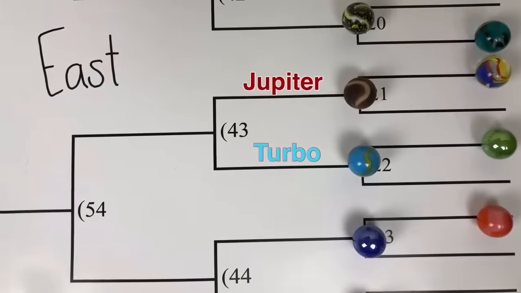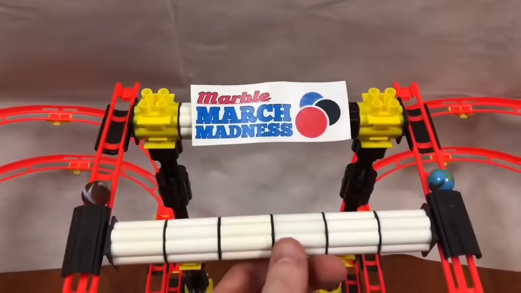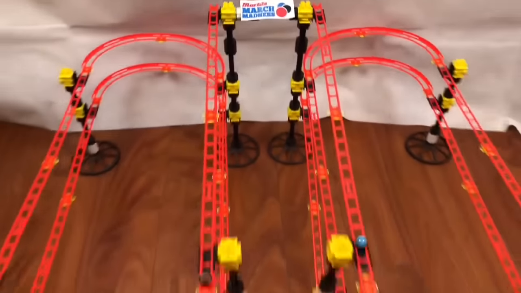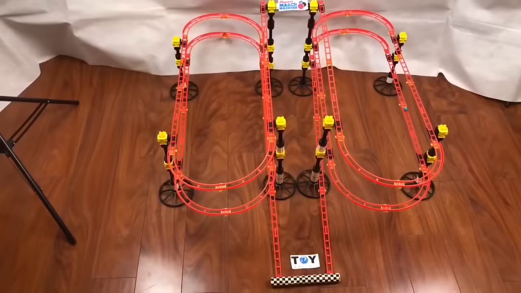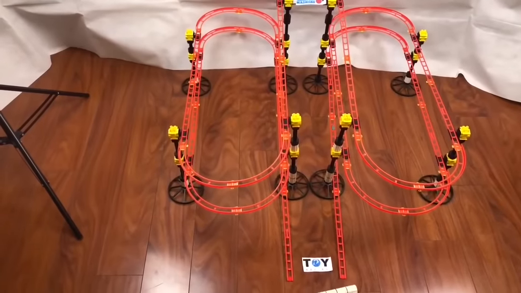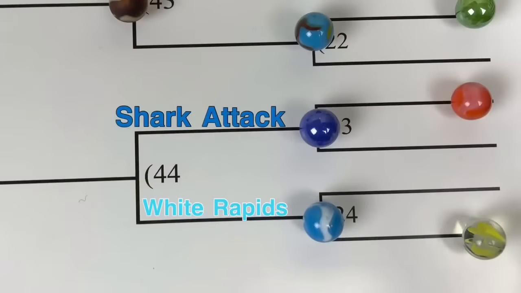Due up next, we have Jupiter versus Turbo. Everybody loves Turbo. Can he pull the upset against Jupiter? And it looks like Jupiter's got a slight lead. And they go around the second loop, and Jupiter is going to take it! Oh, Turbo just didn't put the turbo on fast enough because Jupiter is going to advance to the Sweet 16.